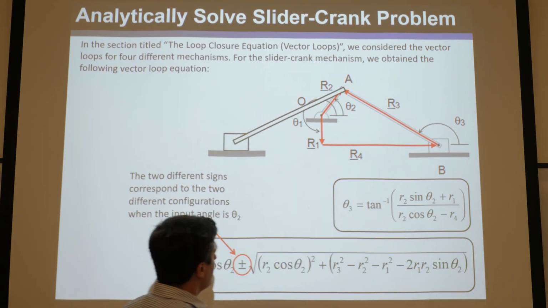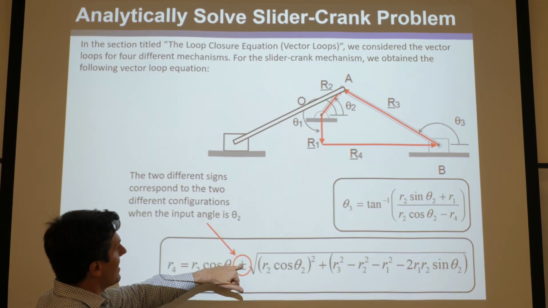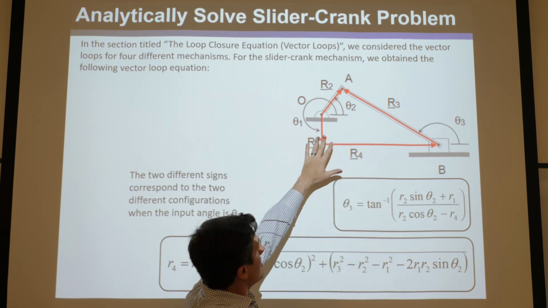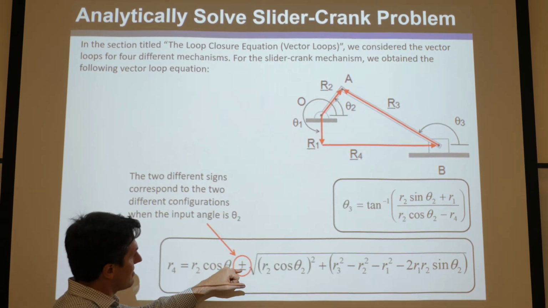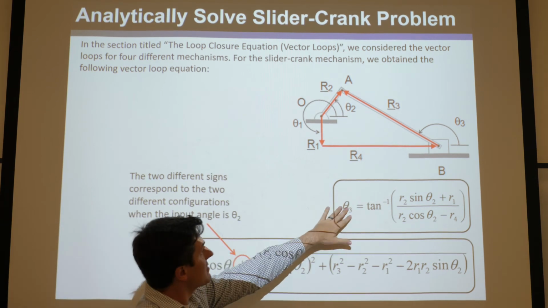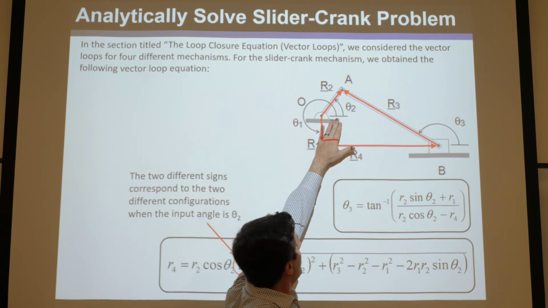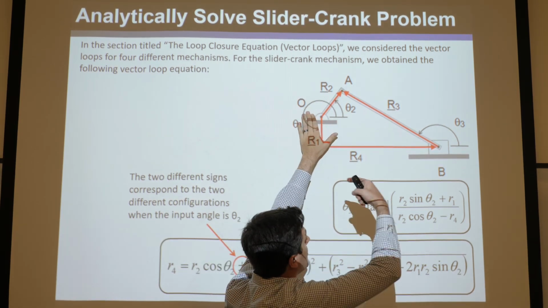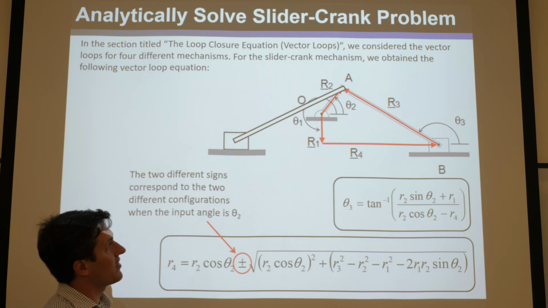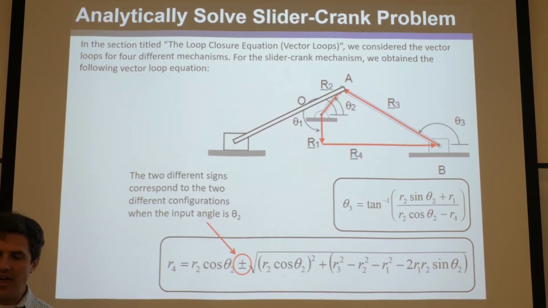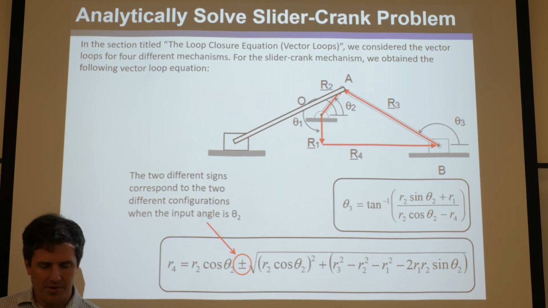So you could imagine when the solution is plus, you'll find an R4 and a theta 3 that is this configuration you see there, but when the solution is negative, and that affects this one, you'll see this configuration, which is kind of as if you rotated theta 2 a little bit this way and then walked around to the back and saw it from that configuration. So it would still work with all the vectors and all the geometry. That would be a viable mathematical solution for the same theta 2. Okay, so that's principle number 1.